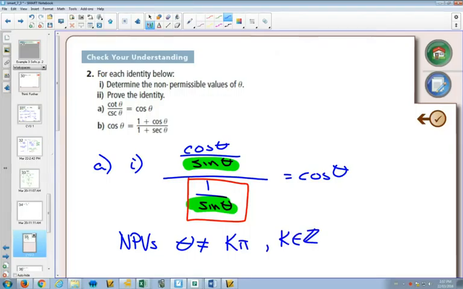Good. Now look at that red box. Because if that fraction, 1 over sine theta, is ever equal to 0, we'll have more. But it begs the question, when is a fraction equal to 0? Can you give me an example of a fraction that's equal to 0? With actual numbers, not with sine, not with anything like that. 0 over 2. Everybody agree that that's equal to 0? Yes. Good. Can you give me another fraction that's equal to 0? 0 over 3. Awesome.